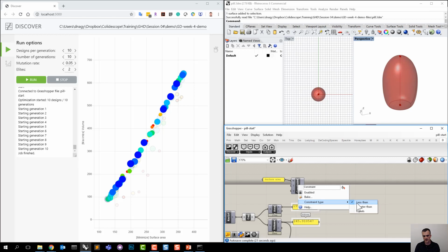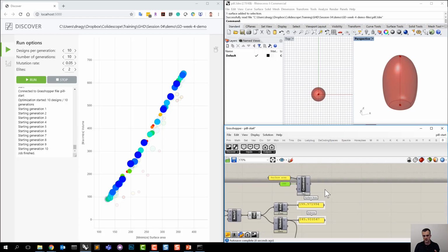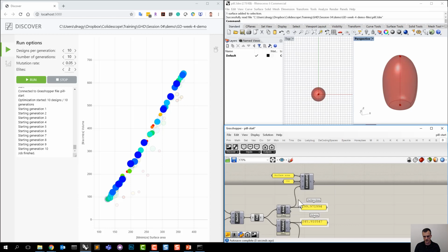So the way we define that as a constraint, we say this is the criteria that must be met: it must be less than. And then for the t input, that's the target, we specify the target of our constraint. So if we want to set up the surface area metric as a constraint that cannot be more than 250, we say that the constraint has to be less than 250. When we specify these, it's the thing that needs to happen. It's the thing that judges or characterizes a valid design. And now we'll plug that surface area into our constraint.